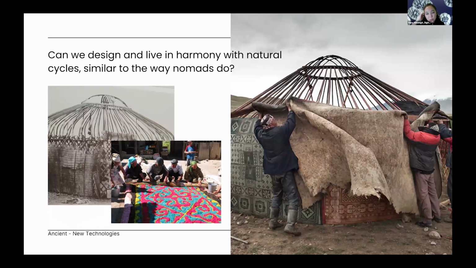This is my heritage. I'm from Central Asia. So Central Asians used to live, or still live, with nomadic natural cycles. They move in winter and summer as well, and all these materials are made from locally sourced wool that is in abundance here. And so can we redesign, live in harmony with natural cycles similar to the way nomads do? And each part of the yurt, the temporary structure that you see, consists of multiple parts, and each part is connected to the mythology and cosmology that people believe here.